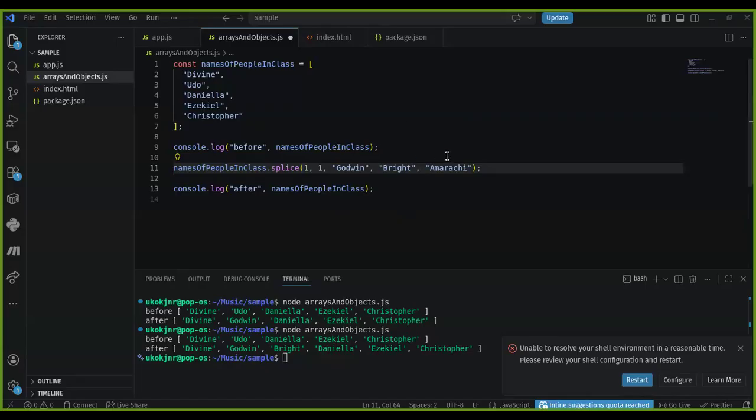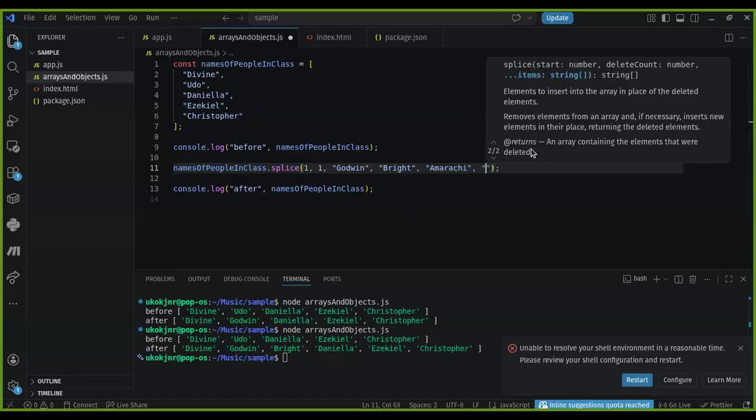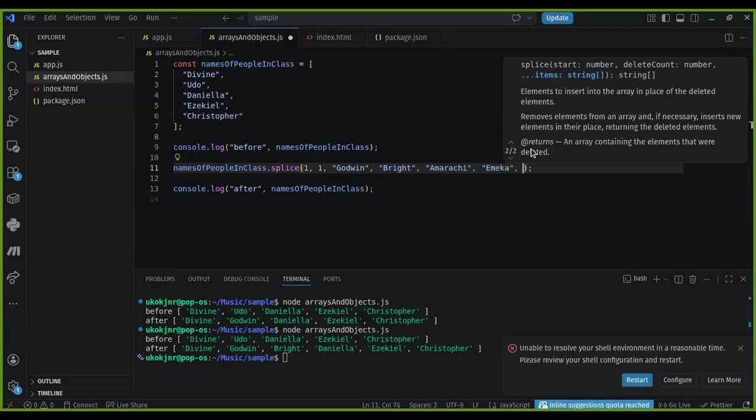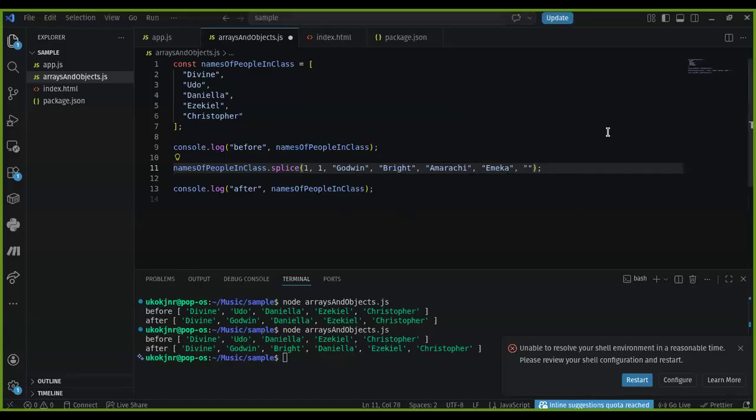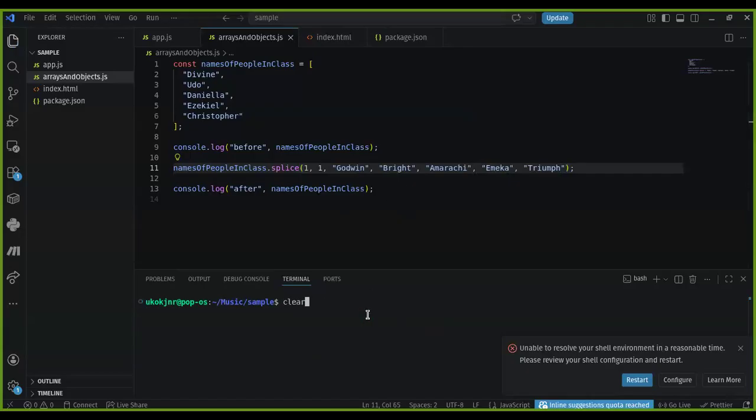So I'd say Amarachi, Emeka, Triumph. I'll first clear this and then let's see. So we removed Udo from the list and then we added all these other people before Daniela, Ezekiel, and Christopher.